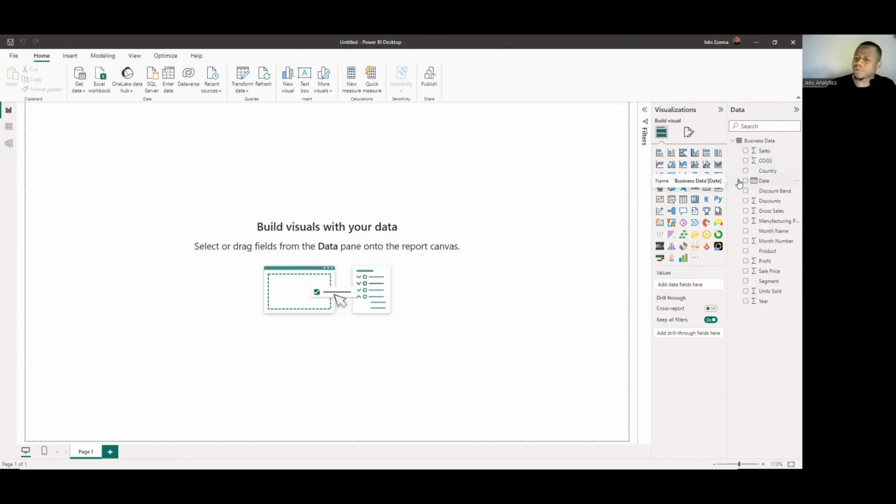So what I was telling you about time intelligence, you see that Power BI recognizes it, and you see how it combines. Remember, we had a month name. We may not necessarily need month name and month number in our analysis, because we have that month here and that quarter.